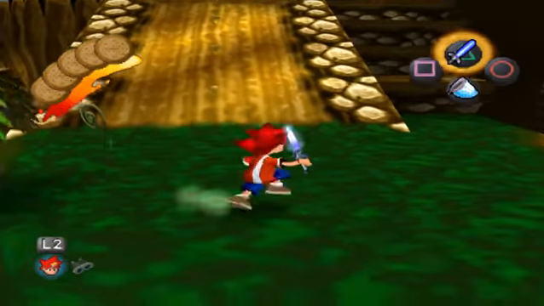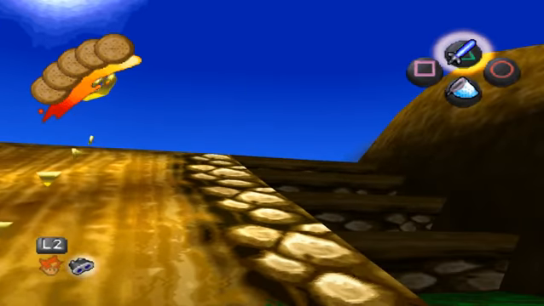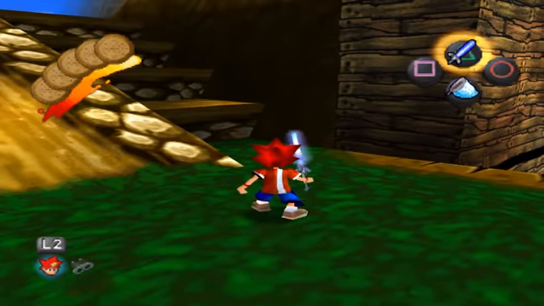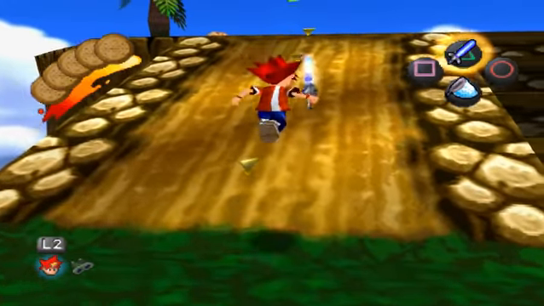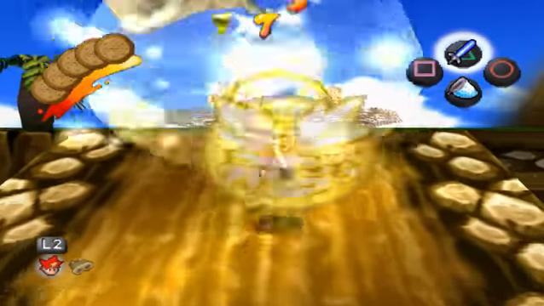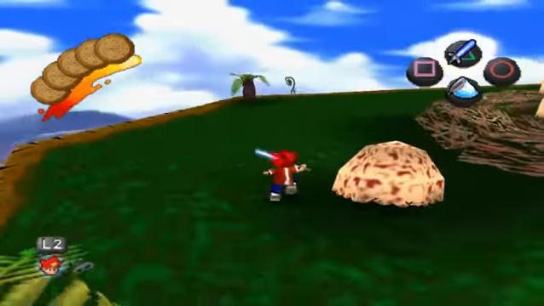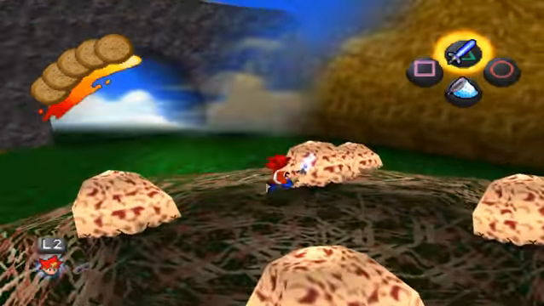Now this coin right here is actually up in the air. It's supposed to go up there and slide down and jump and get it. But I'm going to show you a little glitch or cheat you can do. You can actually jump and just continue jumping up here. It's actually kind of funny seeing Spike do that, but there you go. He's a pterodactyl.